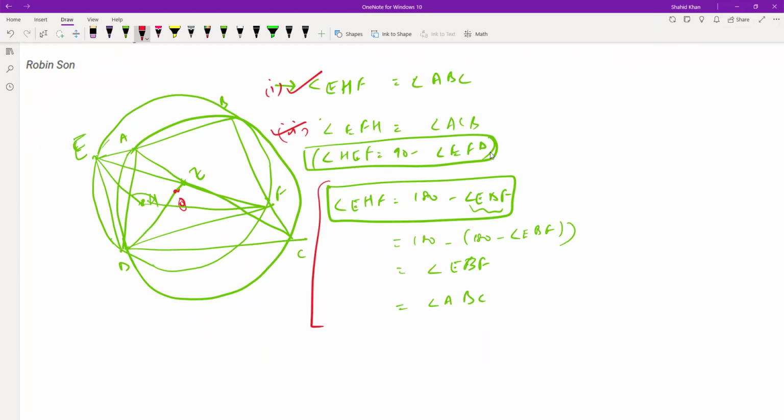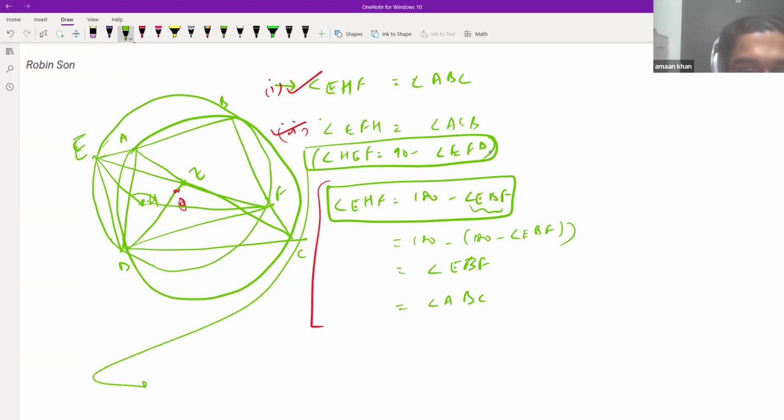First of all, I guess we need to shift EFD to EBD so that we can at least get into the scenario. Wait, which angle? EFD equals EBD. Yeah, that is one thing. Okay, I'll just continue this here. So this is equal to 90 minus angle EBD. Yes, that is true.